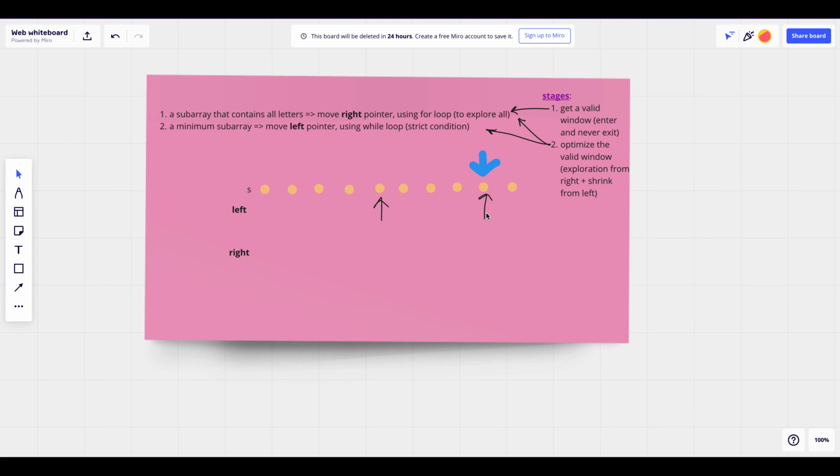But that will limit the right pointer from finding all the possible smallest subarrays. So what we do instead is every time you move the right one, you keep a check to let the left pointer shrink.